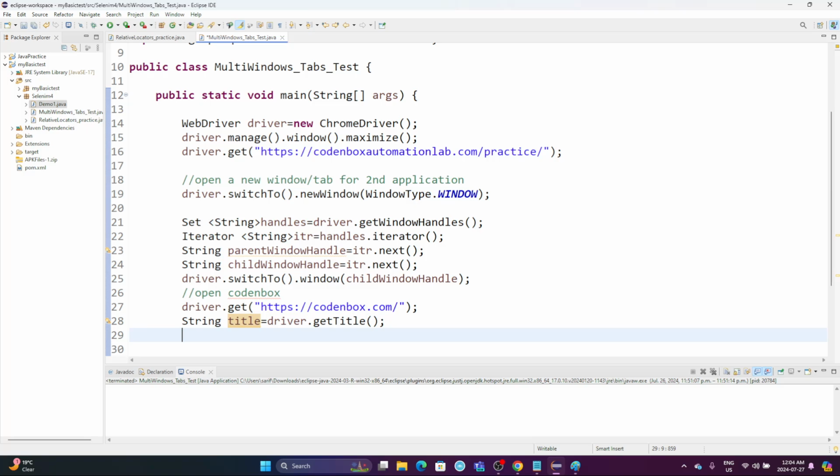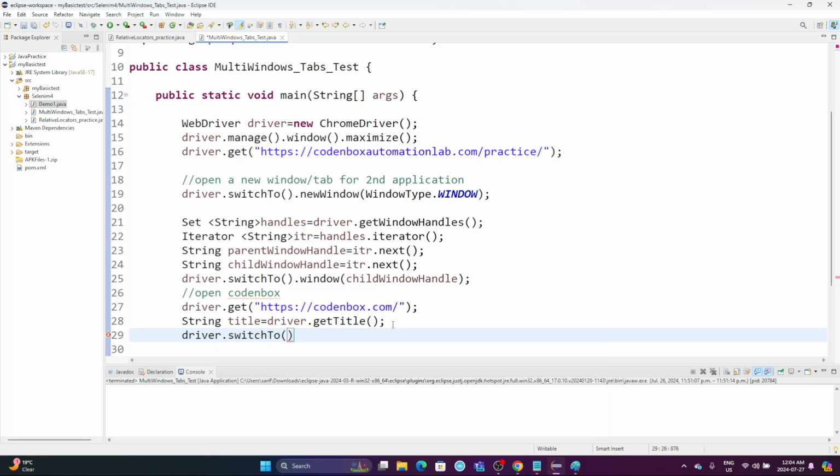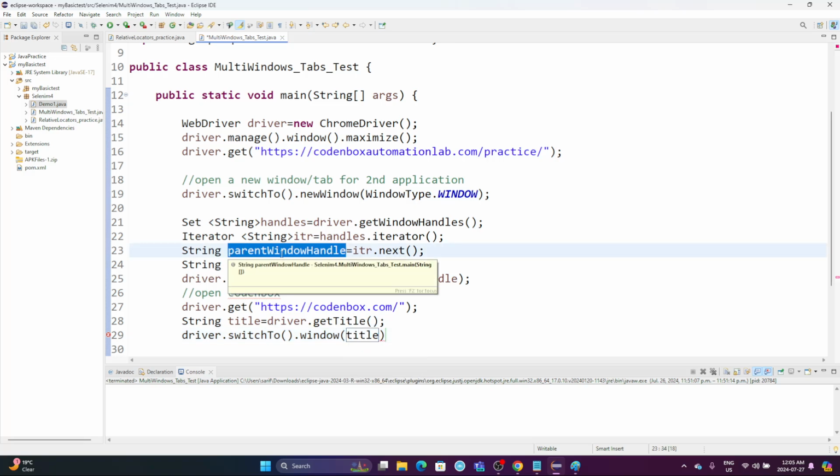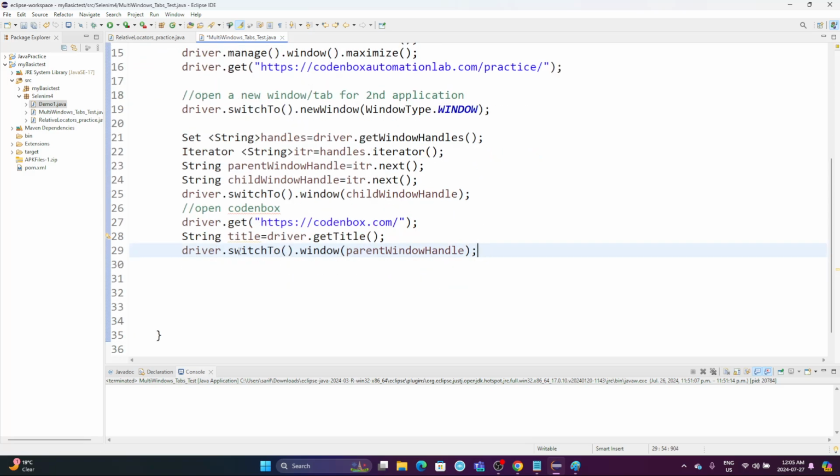So again, we say driver.switchTo().window. What window? The parent window. So what's the ID of the parent window? Here is the parent window ID, so you pass the parent window here. Then your driver will switch back to the parent application, and now you can work on it.